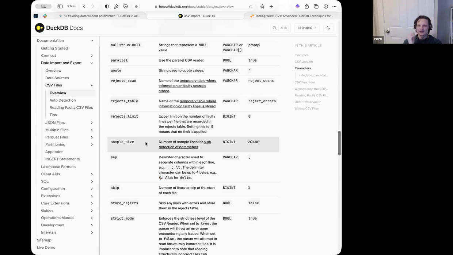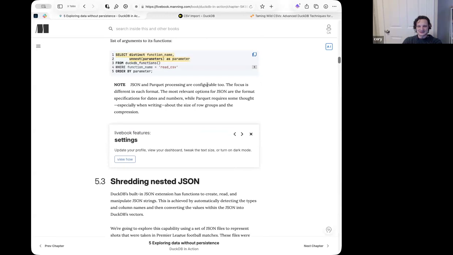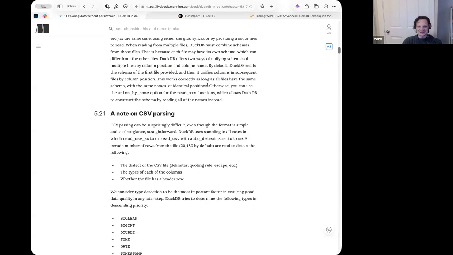I've never personally had an experience where I felt the default sample size in another reader misled me, like where it thought this was an integer but actually it should be a string because some IDs have a letter at the end or something like that. I don't think I've ever had that experience, but I can see that happening. I guess the bigger the better. Okay, I don't want to dwell too much on that unless anyone else wants to opine on the CSV parsing experience.